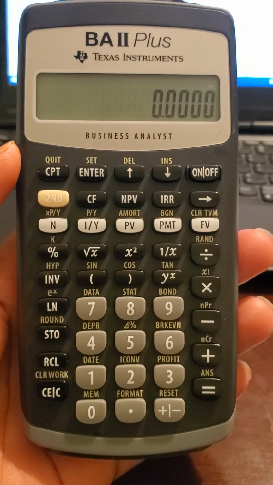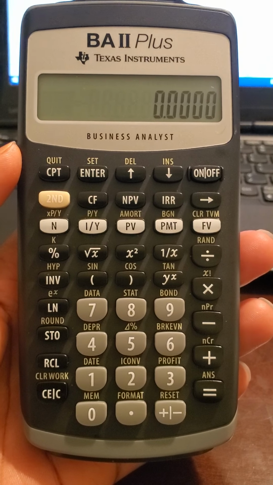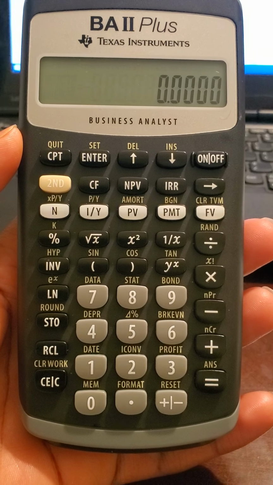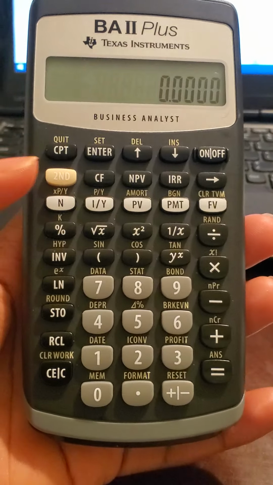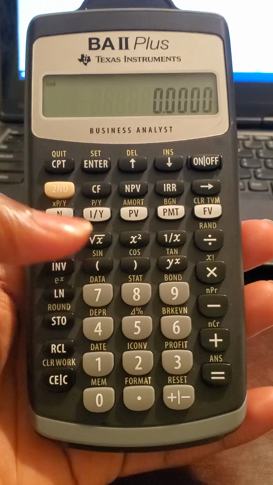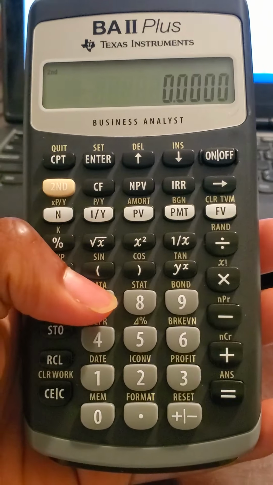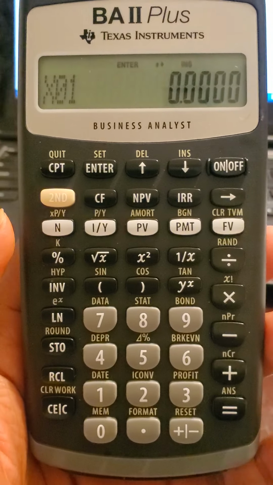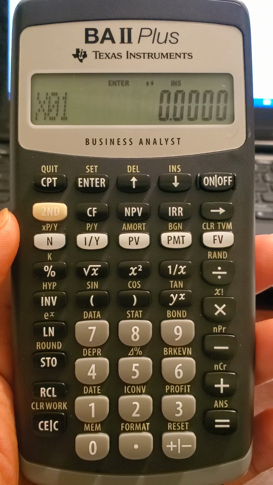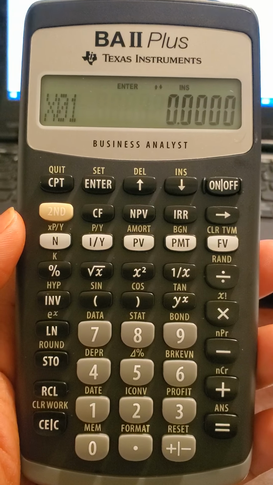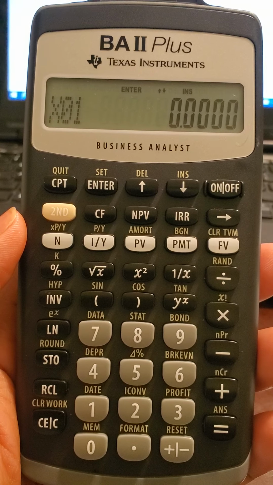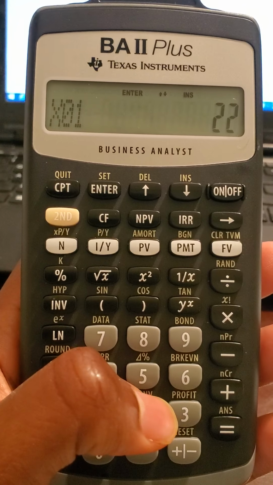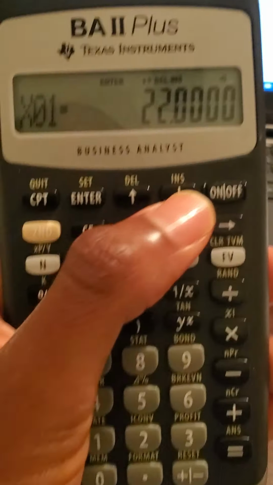We're going to use the tools in our Texas Instruments calculator to calculate both the standard deviation and the expected return. We can do this by hitting the 2nd and 7 keys. Okay, so it brings us to this screen where we start to input our years' worth of returns. So the first year, 2002, 22% return. We hit enter.